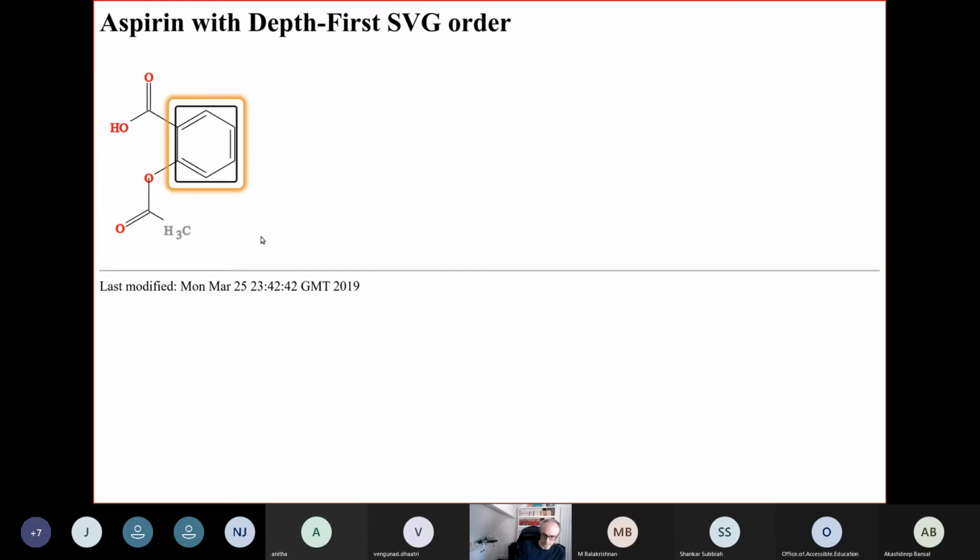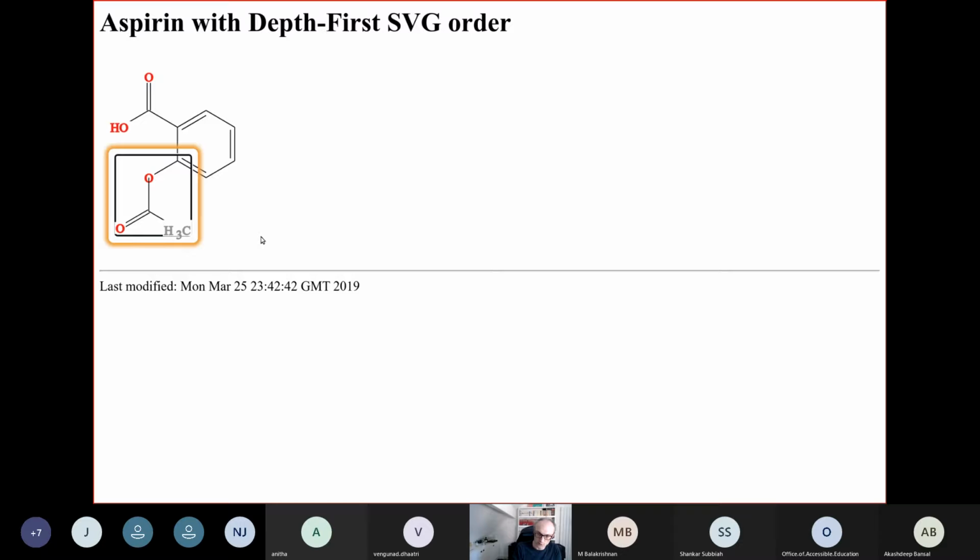Benzene ring substitutions at positions 1 and 2. So we see the benzene ring first, and now in the next step, carbon 1. We now dive into that ring first before we move on to the other structures. Let's quickly walk through that bit. Single, carbon, double, carbon, double bond, carbon, single, carbon, double bond. Now we are at the end of the ring. Now we step into the next major structure.